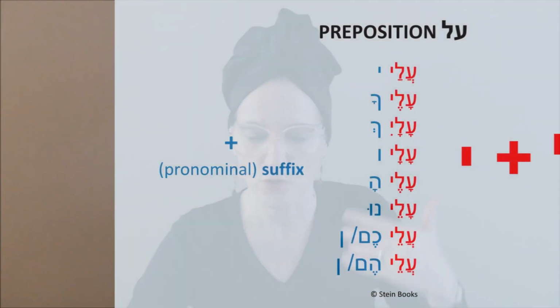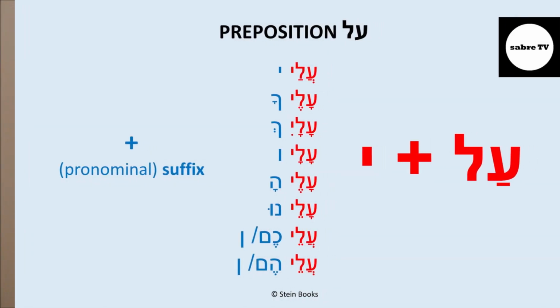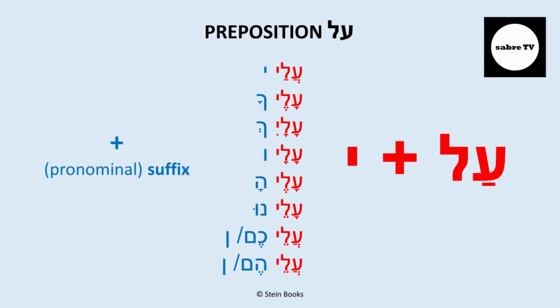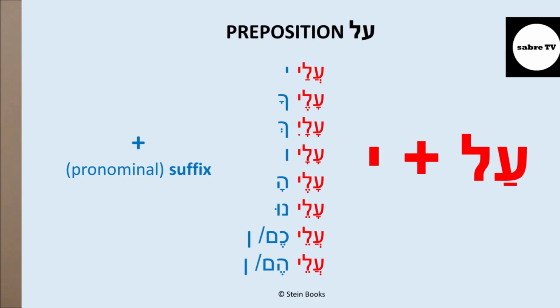I always tell people, I give you a compass. And this is why I rather call myself a coach than a teacher, because you decide where you go. I give you the tool, and then you decide where you go. So this is where you go. You go back to this resume and to this overview, and here you have it, right? Al plus yud plus the suffix.